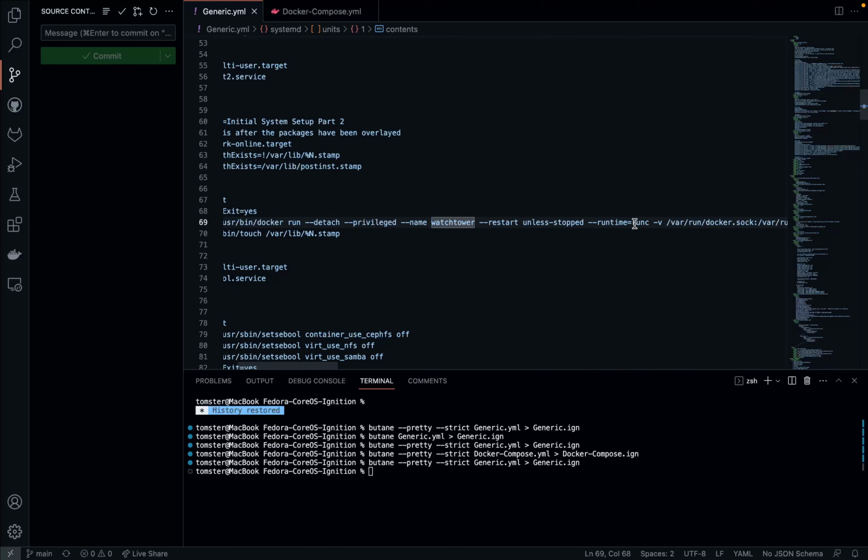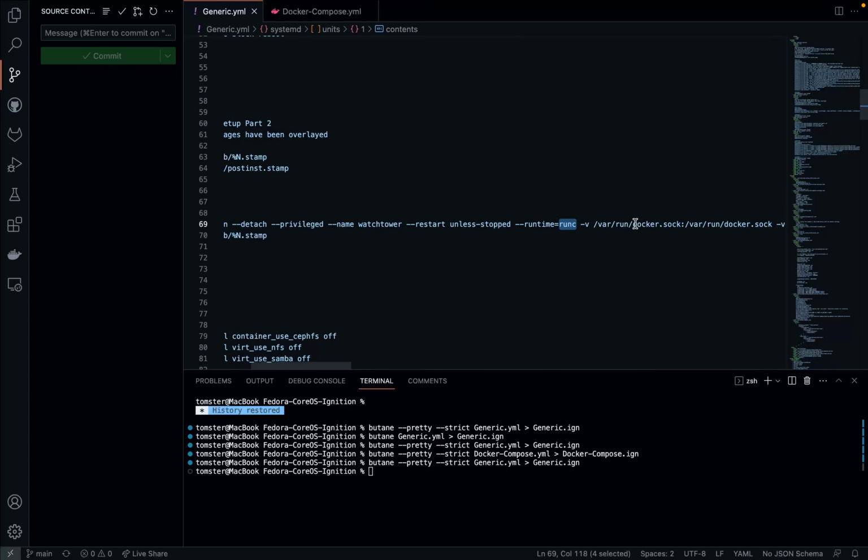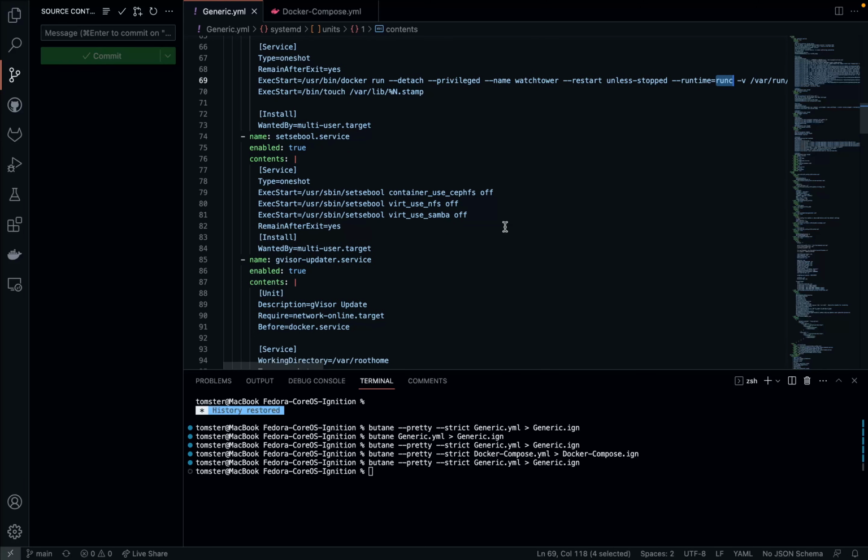One thing to notice is that I'm using the runsc runtime right here. This is the gVisor runtime instead of the default Docker runtime, mainly because if you're allowing access to the Docker socket with gVisor, it's just going to result in a permission denied error, and we wouldn't want that. So let's move on.